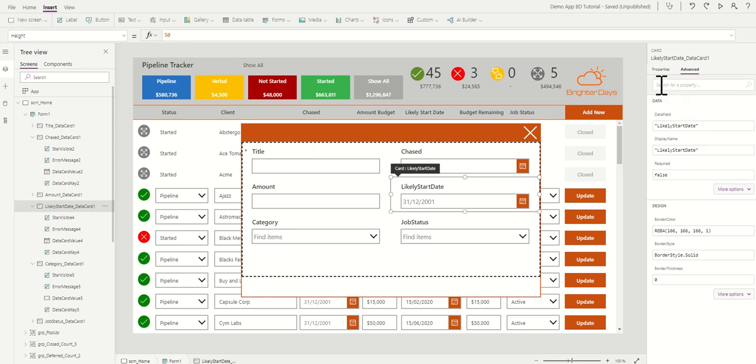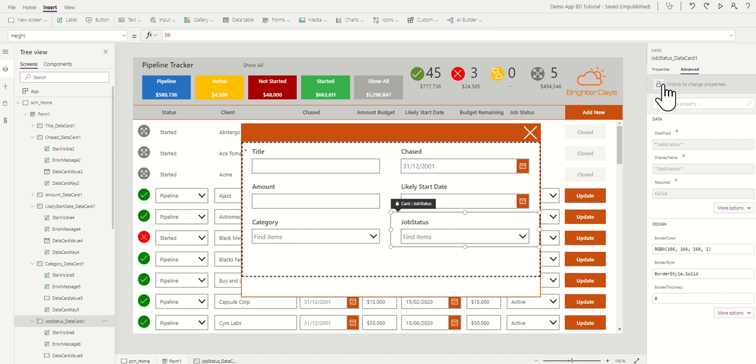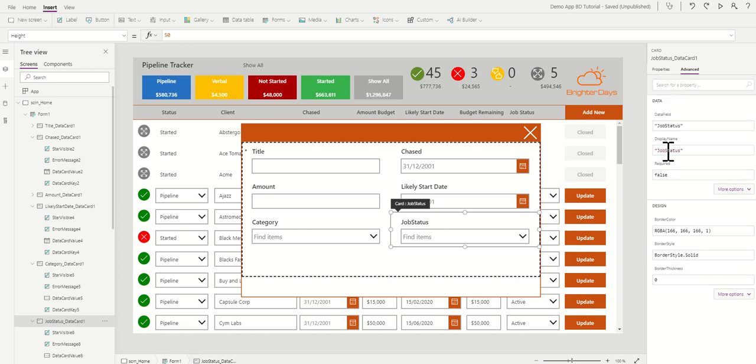It's okay to unlock stuff, just don't delete everything that's in it once you've unlocked it. Once you've got the card selected, you can just jump into the Display Name property and put spaces into the field, and it works for you. And we'll do that for job status as well. Show that again: unlock it, change that to job space status.